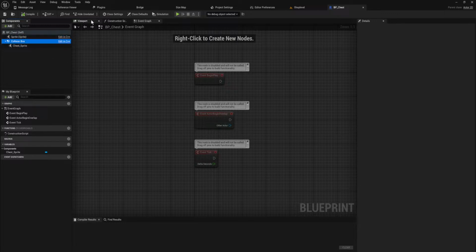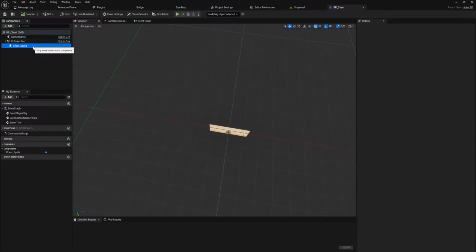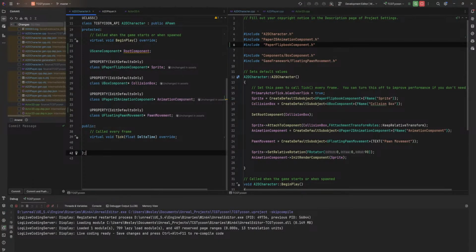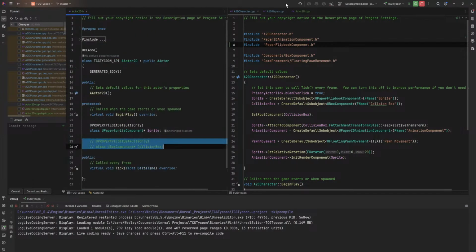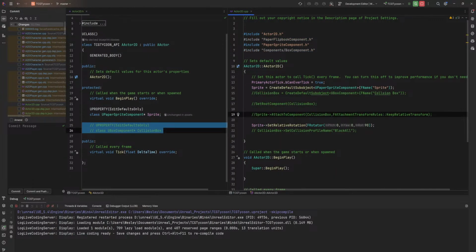So now for some reason the collision box itself doesn't have details either. What? Okay, let's close these header files because again we're not going to be touching those for a little bit, because we're just going insane. Moreover, how does it still have that component when I commented out the code that creates it?